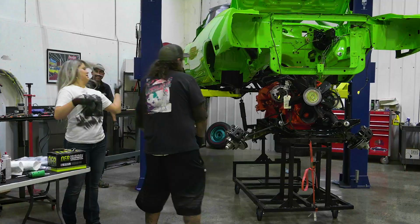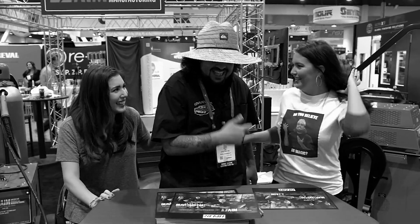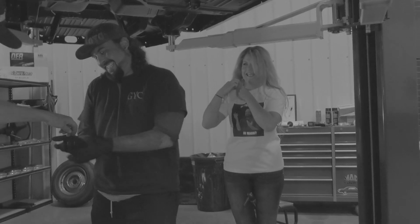I don't think Will's really paying attention to what he's doing, so I'm actually doing all the work. Alyssa's wearing this Will's Magic Hat shirt that she actually wore at SEMA. So, of course, she's wearing the shirt. It's got him all wound up. He's not paying attention to what he's doing, and I'm doing all the work as always. So there you go.